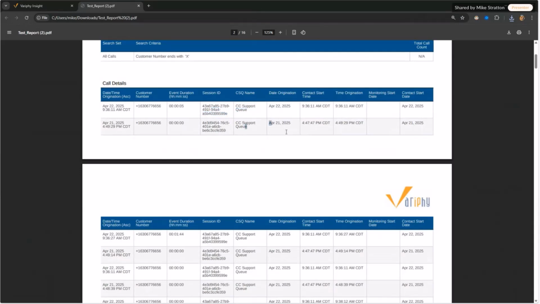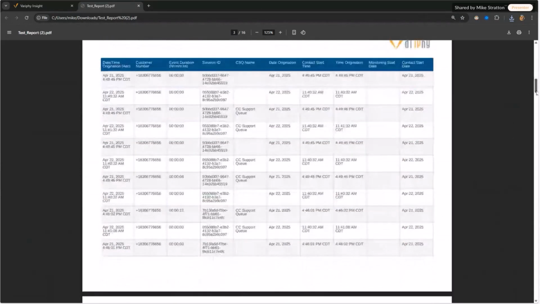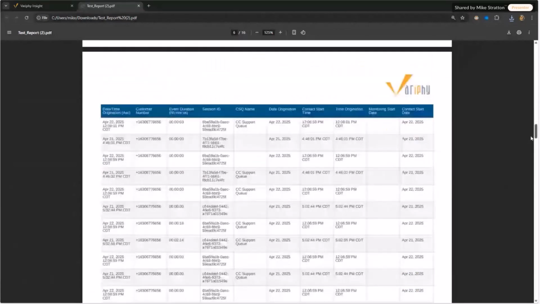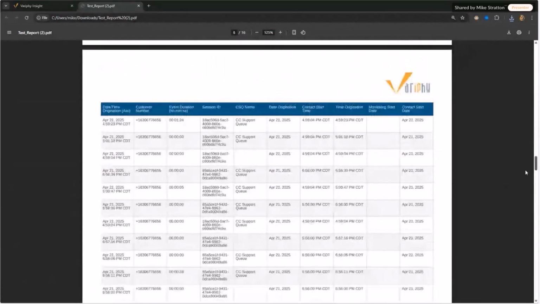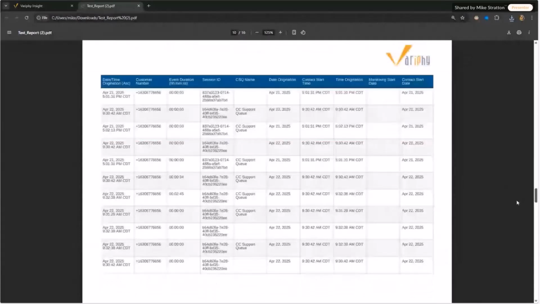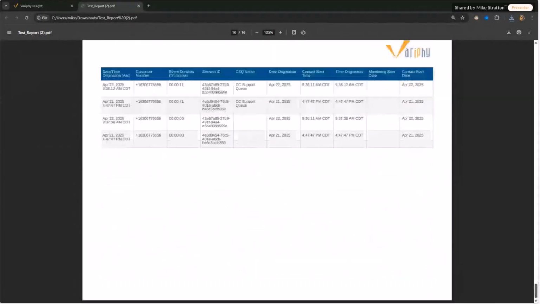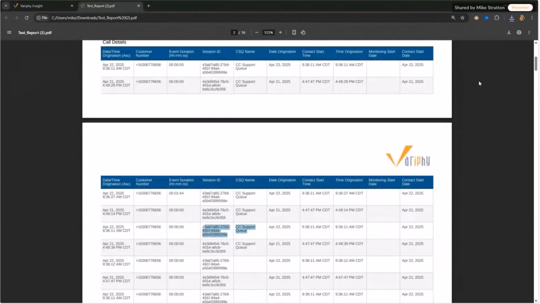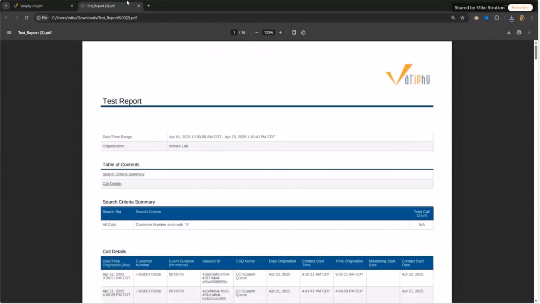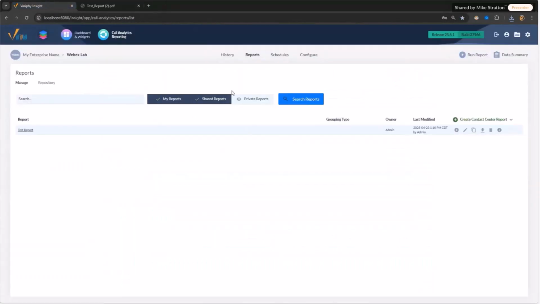Now these are not individual calls. These are all the events in the call. So really, this is only a handful of calls, maybe 30 calls total, that have all these different rows of data. There'll be different ways of looking at these records where you can filter on certain legs, and there might be other ways of consolidating this data in the future. But right now, details are up and running. And then, like I said, grouping and search are next, and then we keep on going from there.